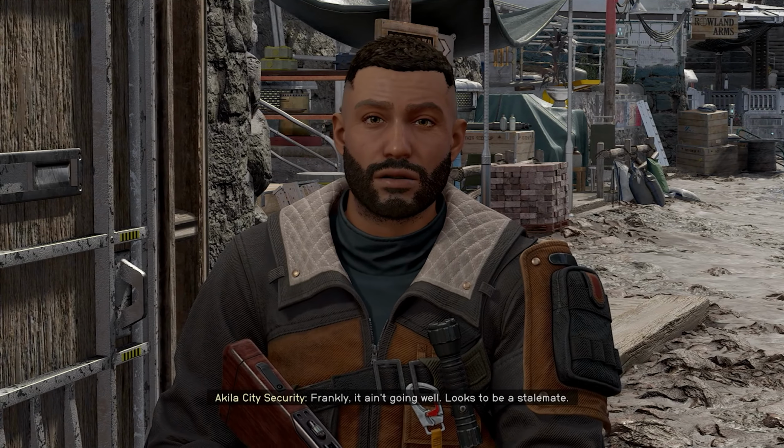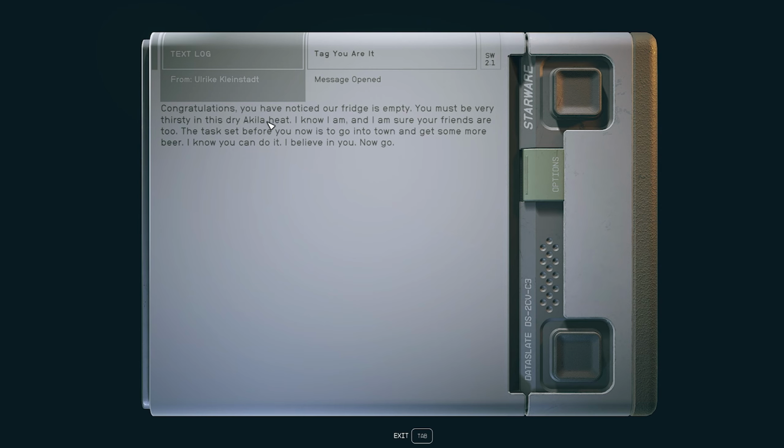Tark, you hit. Congratulations, you have noticed our fridge is empty. You must be very thirsty in this dry Akaila heat. I know I am, and I'm sure your friends are too. The task set before you now is to go into town and get some more beer. I know you can do it. I believe in you. Now go.